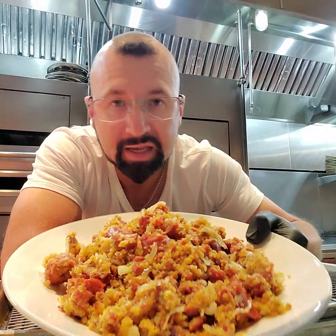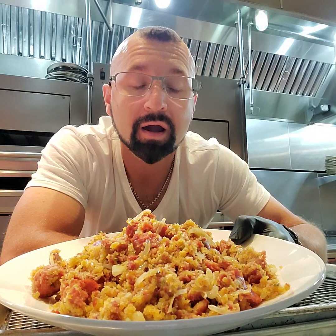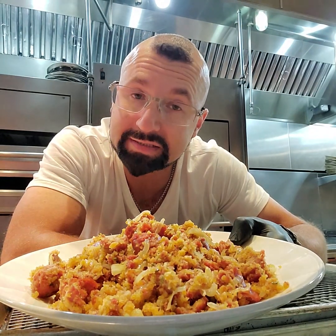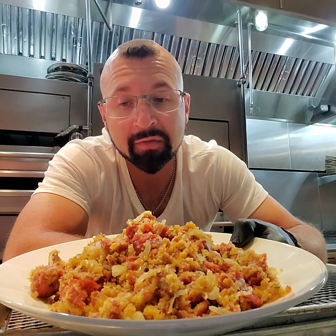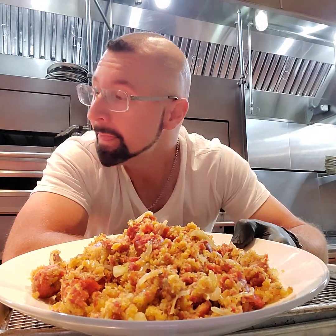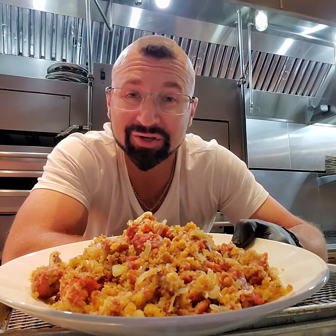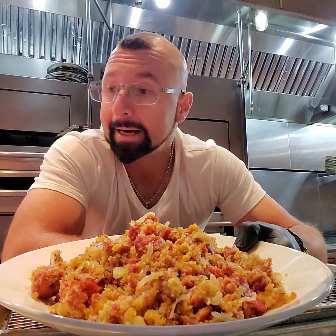And then what I have here already set up for you guys is the stuffing, which is andouille sausage, onion, garlic, a little bit of rosemary, a little bit of thyme, and sage. That's all sauteed together. And then the breadcrumbs, I use panko breadcrumbs in this particular recipe for the bread, but you can use anything, brioche, white bread, Wonder Bread, whatever.